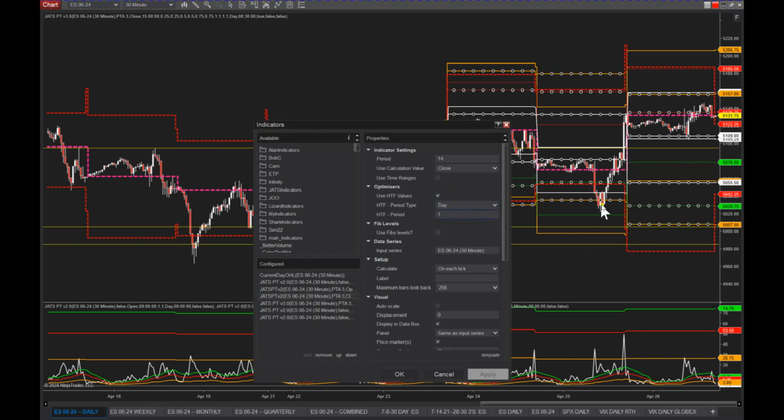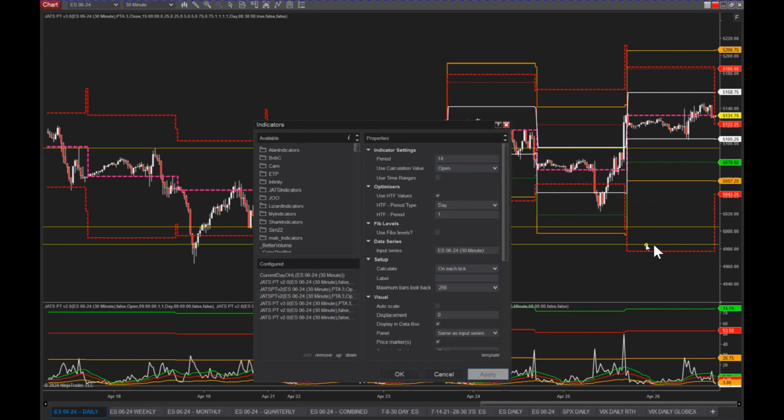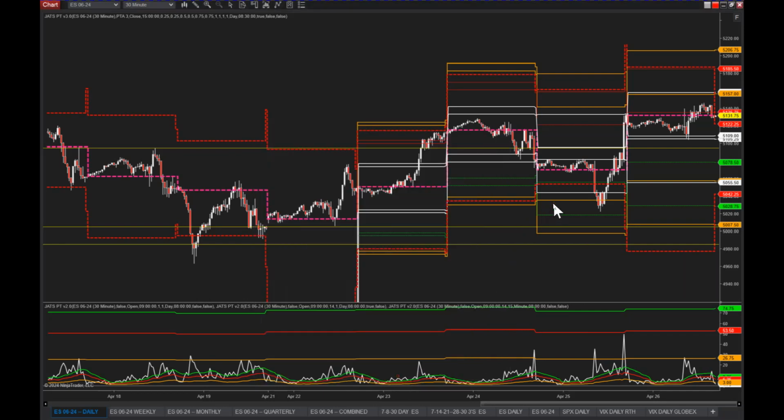And so you can see that daily three on the close really came into play. If you change the session to an open and click apply, you can see that level change to the bottom of the range. So it makes a difference, the calcs, on whether you're calculating from the open or the close, and whether you're running those calcs on a 30-minute bar open and close of the daily session or a daily bar. So this is using a 30-minute bar open and close for the session. So your calcs can move around a little bit just depending upon how you display them.